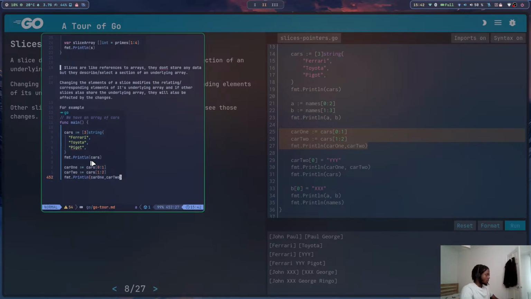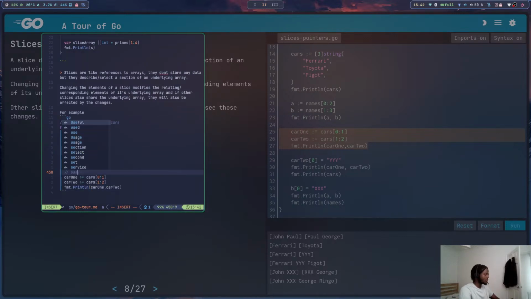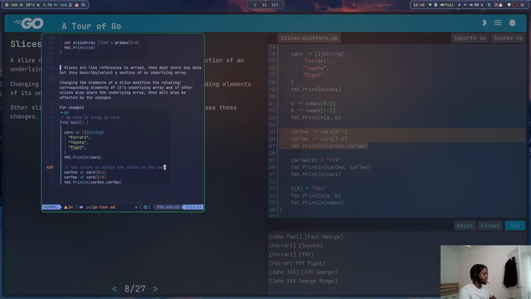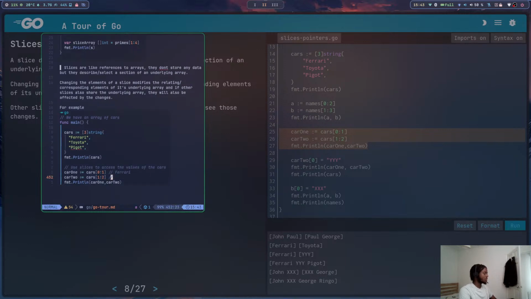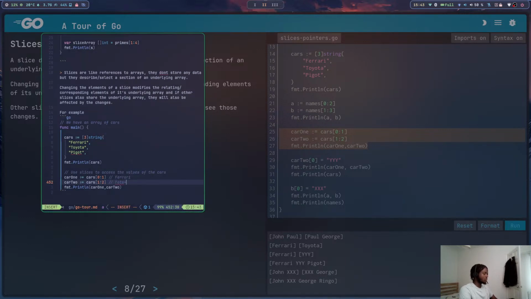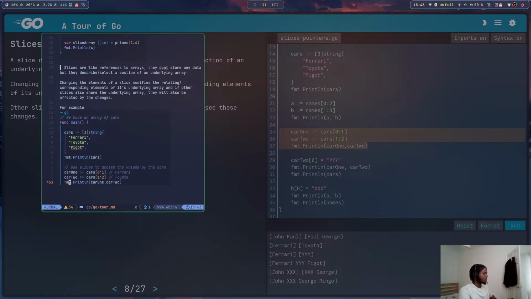So now we, this would be Ferrari, and this would be Toyota.